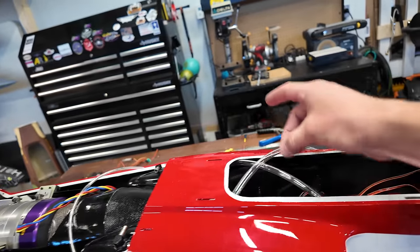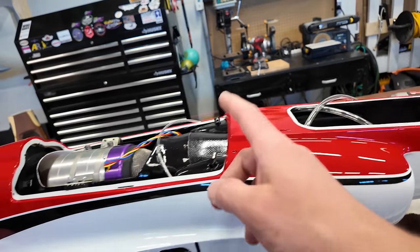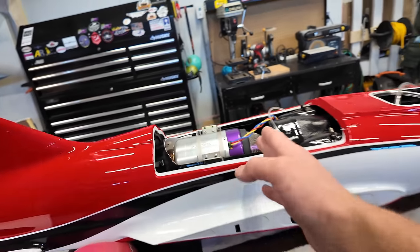We're going to get our vent lines sorted out, just working through things systematically forward. Now the point of doing this and paying attention to the steps involved is, number one, there's not a lot of room in this plane. It also prevents you having to take things out later on. If you do something and you miss a step, then you have to start taking things out to redo it. So that's the whole point of it.